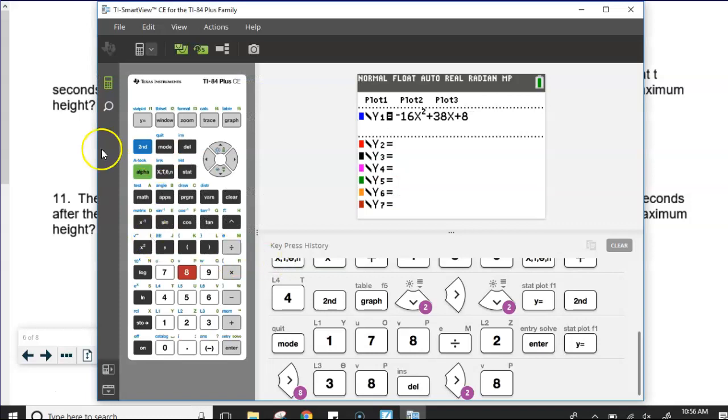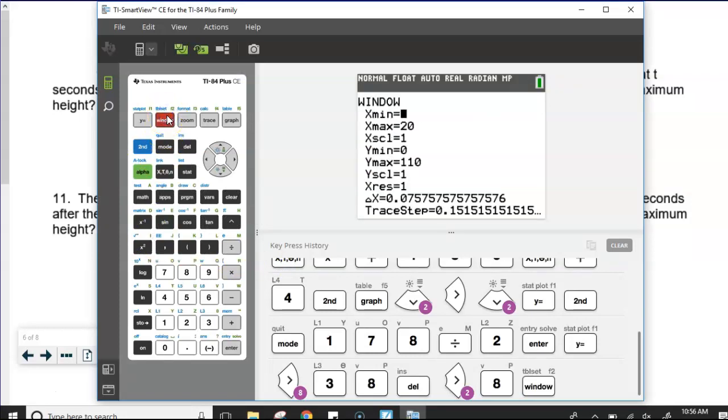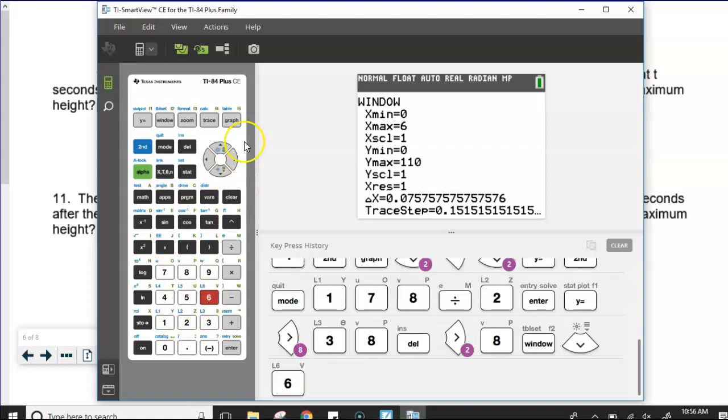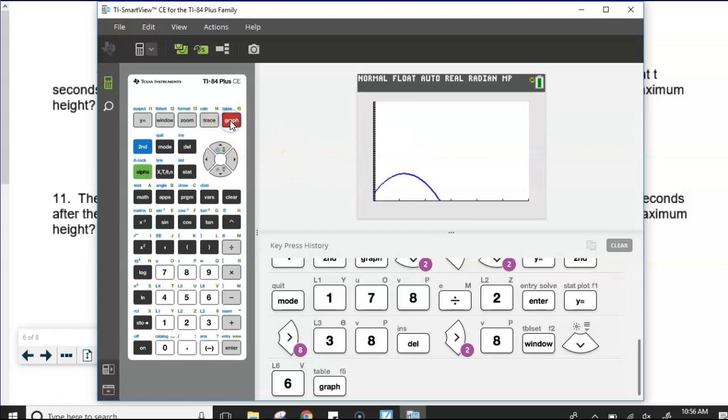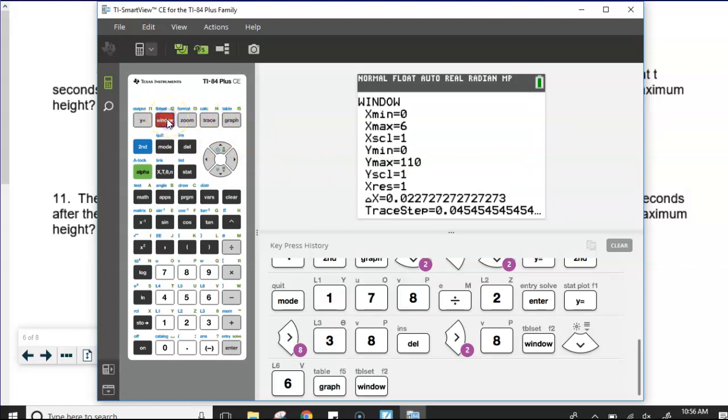And then part of the struggle is getting the right window. So we're throwing a ball up in the air, and I don't care how strong you are, you're not throwing the ball in the air for 20 seconds. Like, it is not going to stay in the air for that long. So I'm just going to go to 6 seconds and see if that works. And I have an old window of it going 110 feet up in the air from a previous problem. Sometimes that window works, so I'm not going to bother messing with it for now. And you know what, that window does kind of work, but it's like way too high.